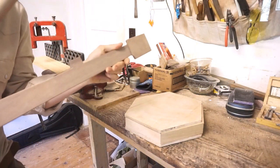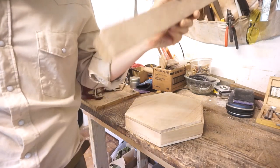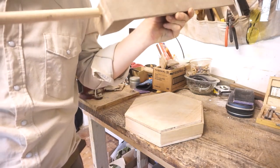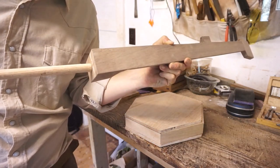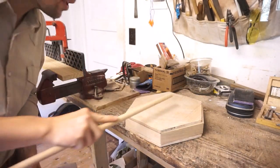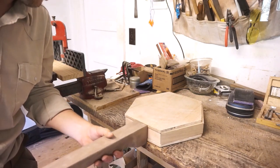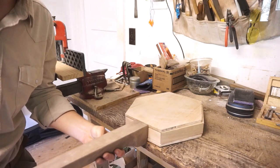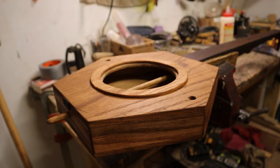So I have my beautiful black walnut banjo neck here. I'm going to fit this dowel into here somewhere. And then the dowel is going to run completely through the banjo, and you're going to wind up, boom, that's going to be your banjo right there. It'll be pretty neat.